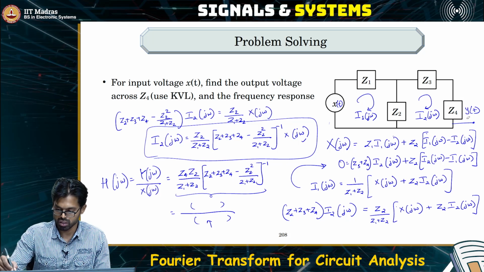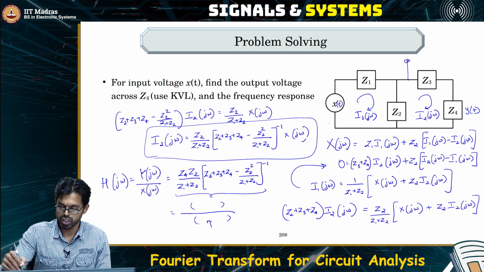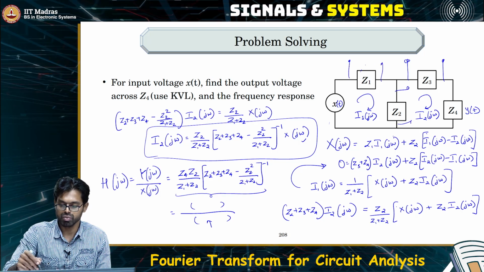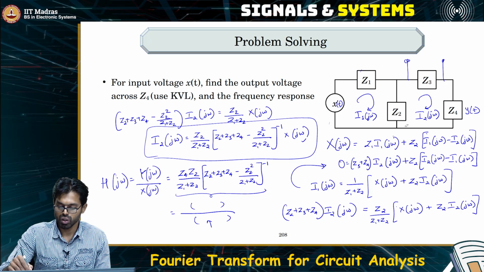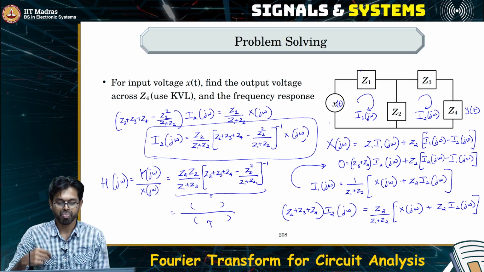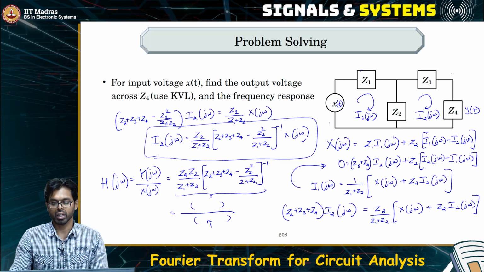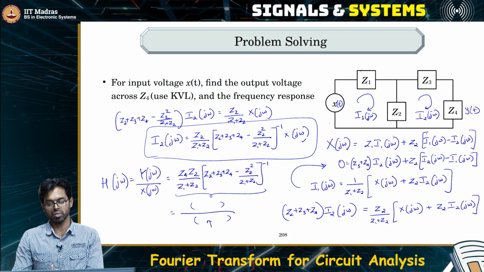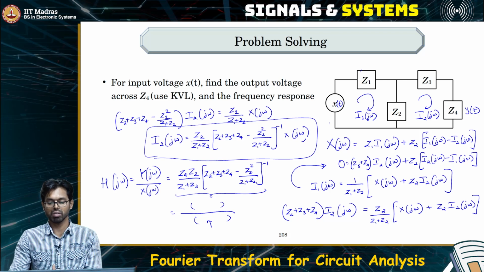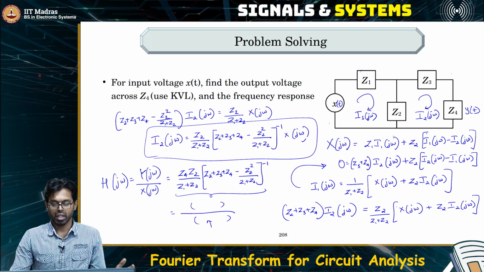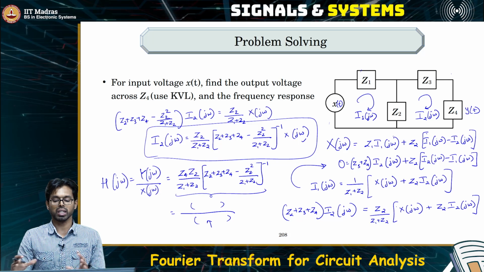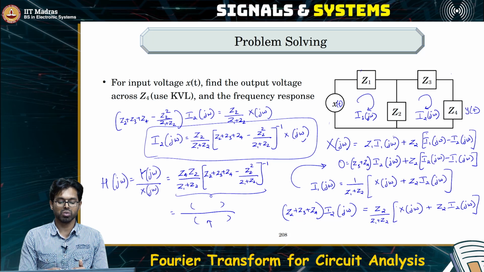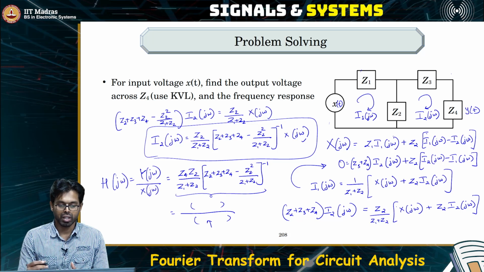And not only this voltage, you can find the voltage here, here, and here, all through this very generic analysis. We did not even assume any particular resistor, inductor or capacitor value. We just assumed some arbitrary number. This is the power of abstraction and Fourier transforms. In all of signals and systems, what we are doing is abstracting things into some quantities and applying transformations on top of these quantities. That is what we have done here.